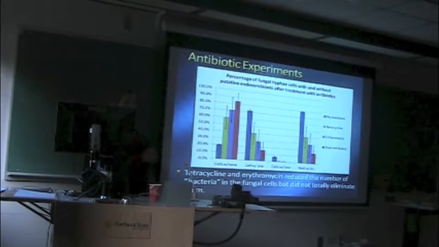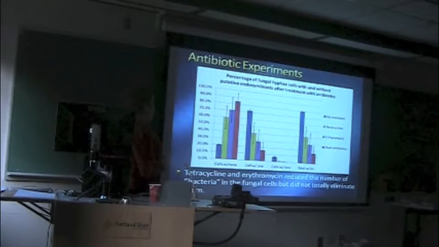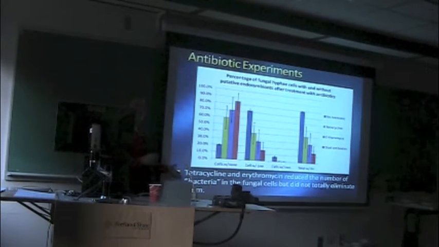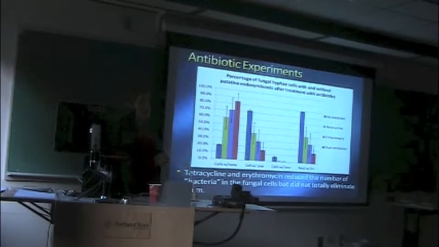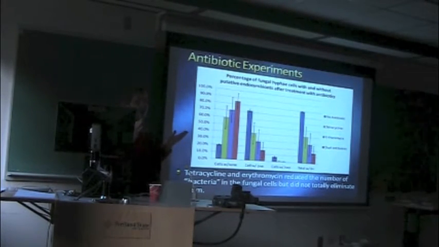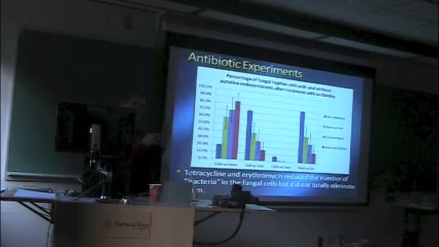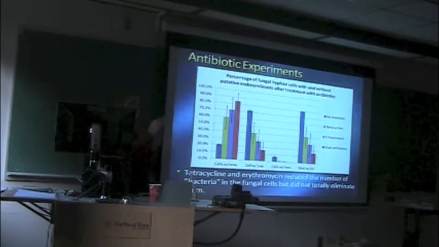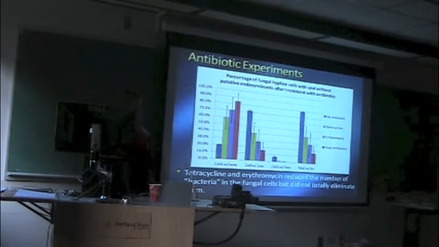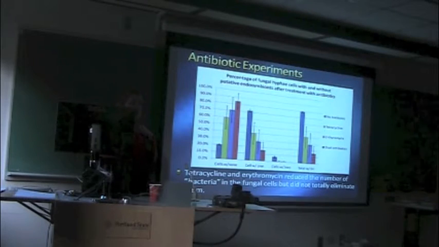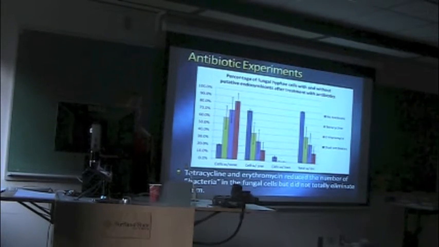These are most likely bacteria that reacted to the antibiotic, but we weren't actually able to ever totally eliminate them. And we don't know why. We don't know if because the fungus is a eukaryotic cell, it was somehow protecting the bacteria from the antibiotic. It was metabolizing it or just acting to not allow the antibiotic into the cells. These could have been the wrong antibiotics. Maybe there is an antibiotic that would eliminate them utterly, but we never found one.